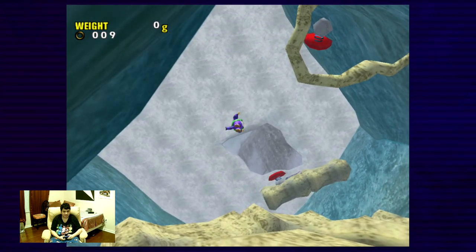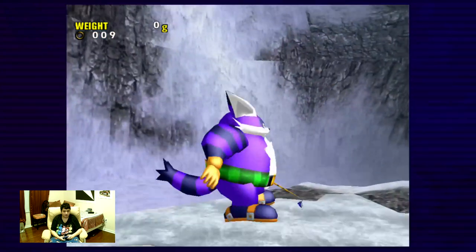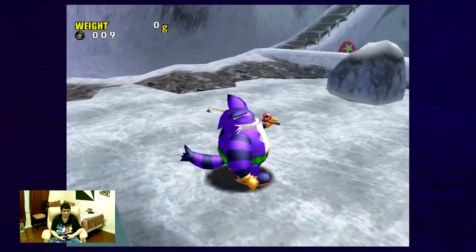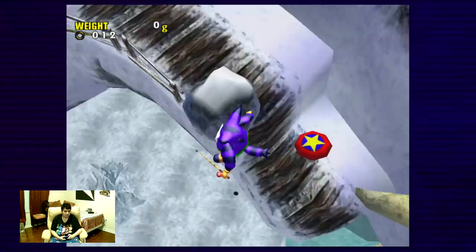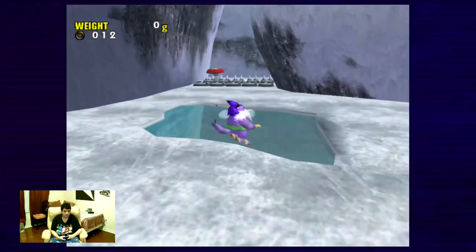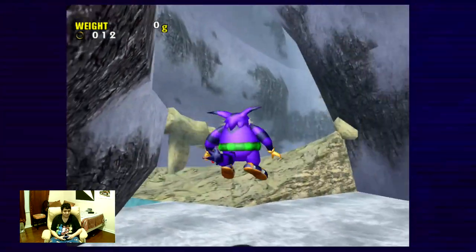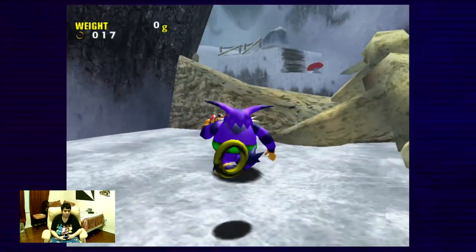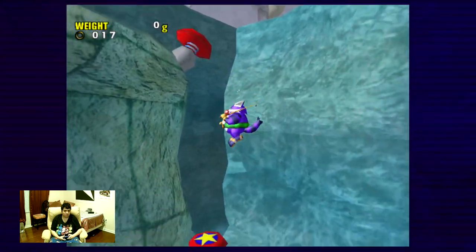Yay! We got ourselves a second power-up. Oh, why am I stuck on top of that icy water? Why am I stuck on top of that ice? Come on, jump on the ice, Big! There we go. Whoa, you can also jump in the cracked ice, too. Of course, I did remember watching Sonic X where we saw Big saw the chaos control thing.